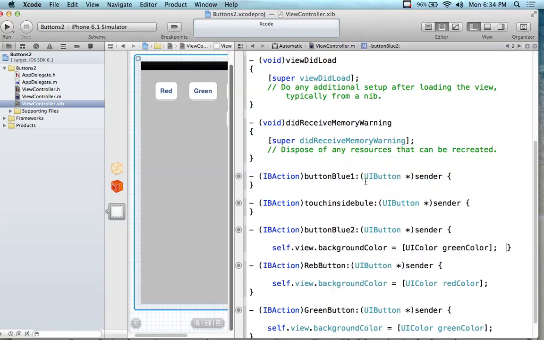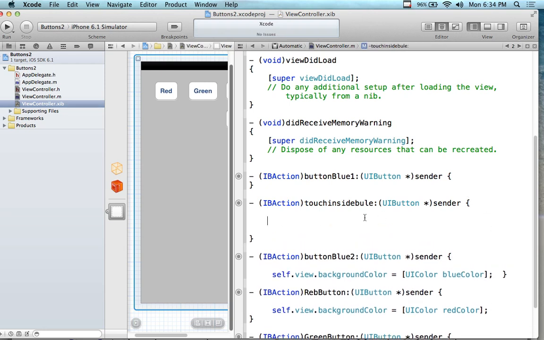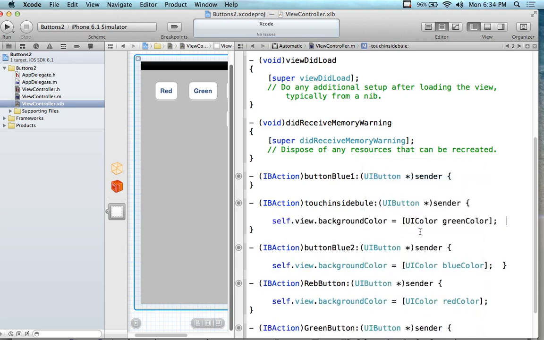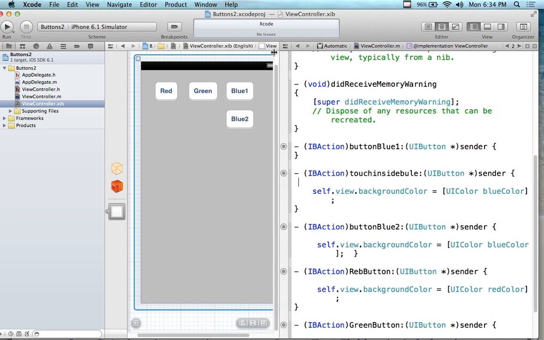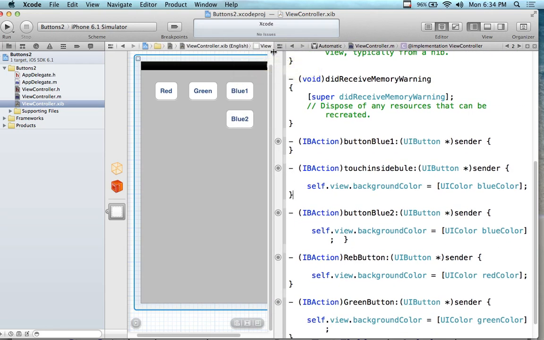So I'm going to paste it again here, and then this one is going to be called blue. Finally going to have the blue button here. And then for these other blue buttons, I have multiple blue buttons, so I'm going to go ahead and paste this in for the rest of them, just in case it doesn't pick up my touches correctly. But anyway, long story short, each one of these methods that I had for the blue 1 and blue 2 can have different actions associated with them.